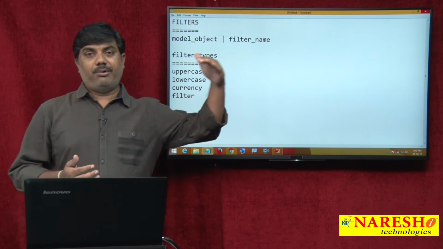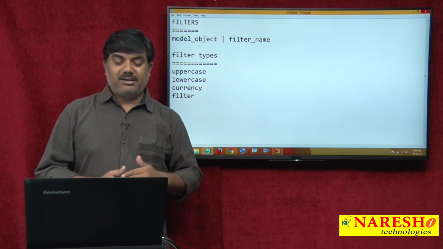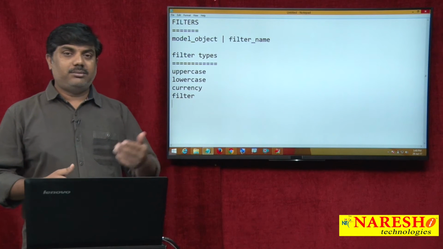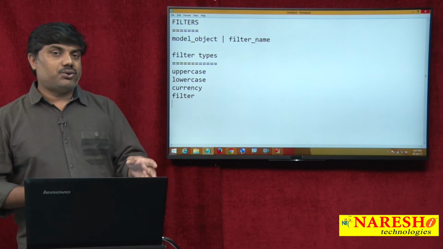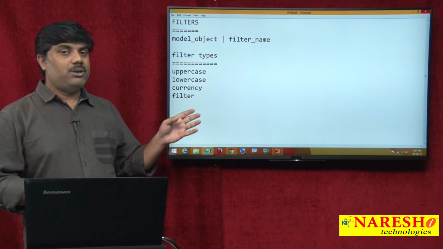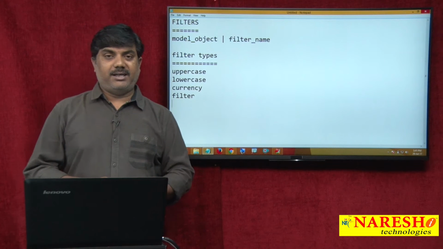The model object we can bind to an input element, but the rest of the things like the dropdown we need to create ourselves, because filter is not used to show the data, filter is used to change the state of the data, that is it.